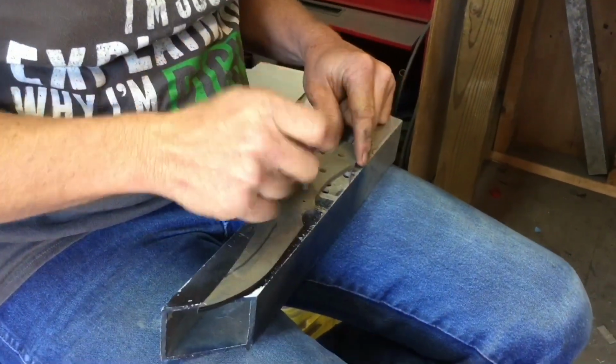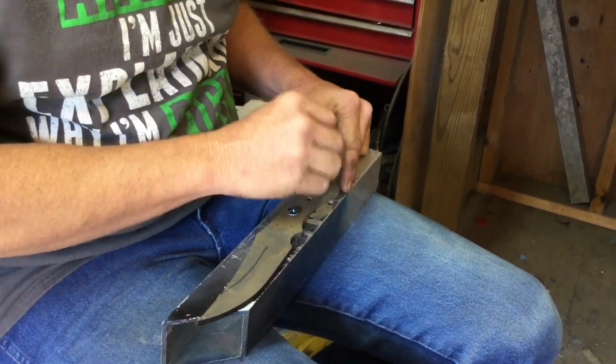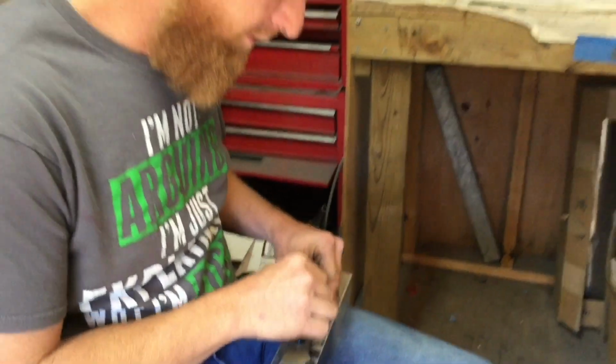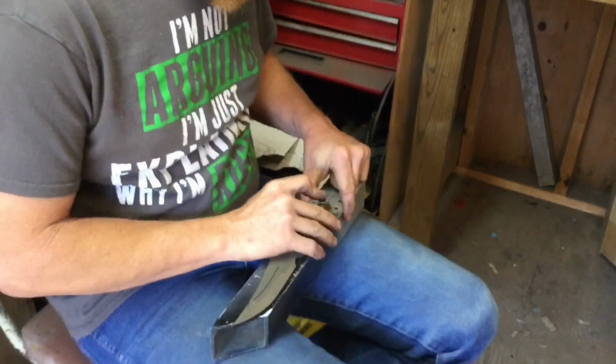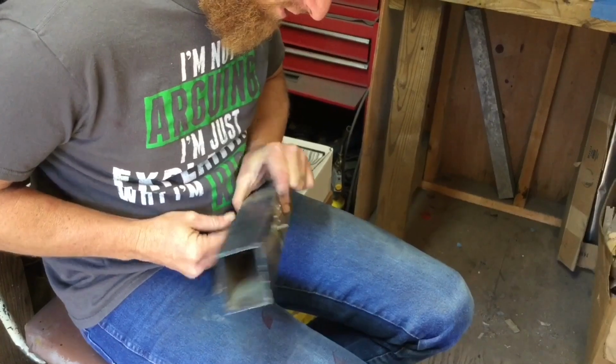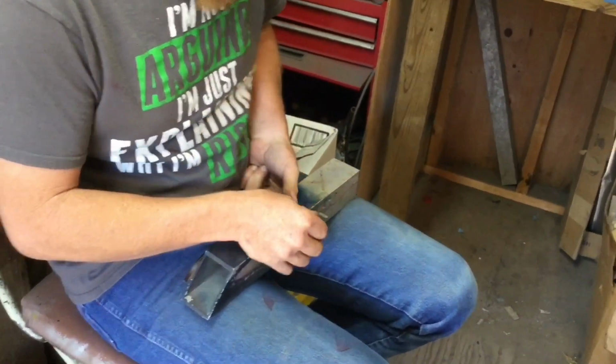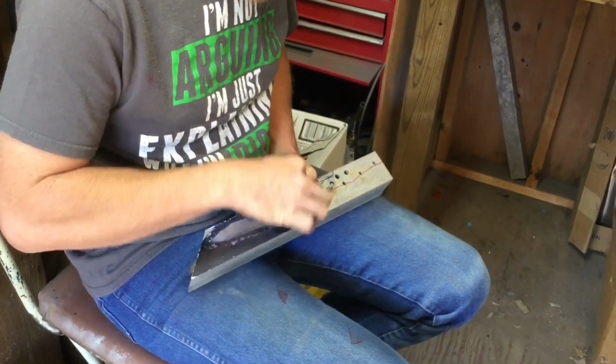I don't see out of my right eye, so it's kind of hard to get depth perception on a rough grind. I had to learn how to grind with only seeing out of one eye. I don't know if it's difficult or not to you, but to me, it is very difficult when you can't see.